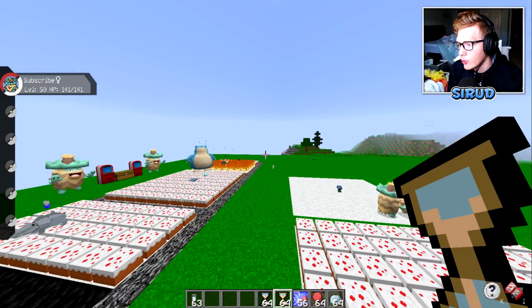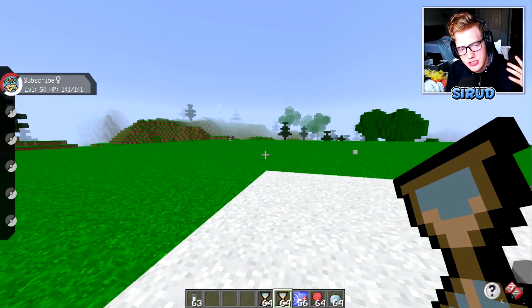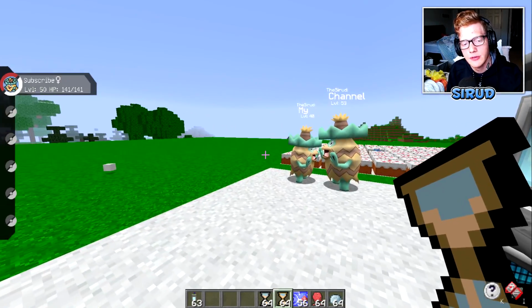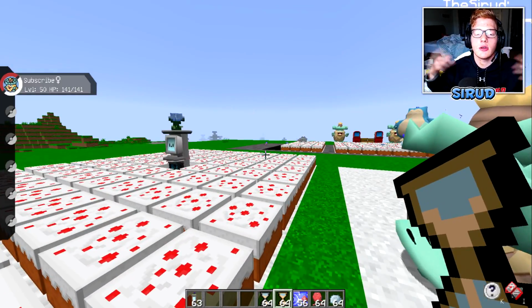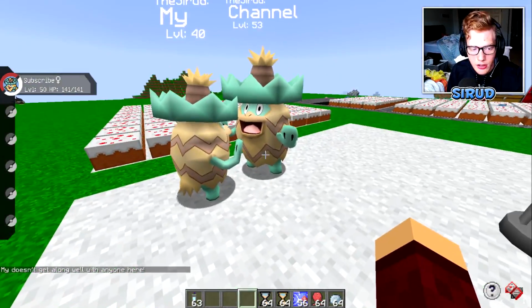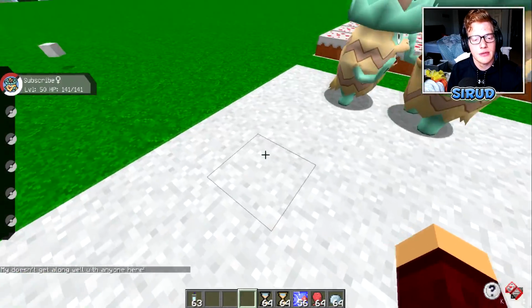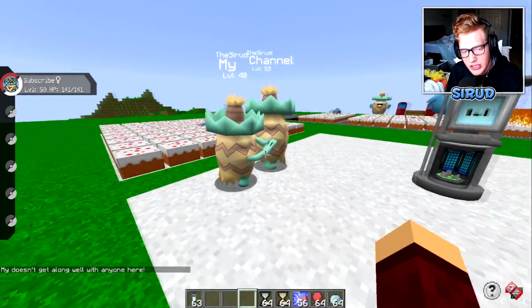So there are, I believe, 4 to 5 stages of breeding when they're together, and if you just right click this on a Pokemon, it will bring them to the next stage. Now keep in mind, this will not work if these Pokemon are in an environment that they don't like at all. Like in these two Ludicolo's cases, it says that they don't get along well with anyone here. That is because in this environment they're using white concrete, which neither of them like.